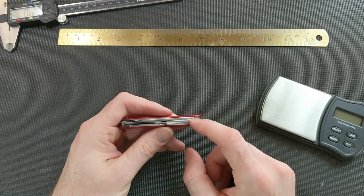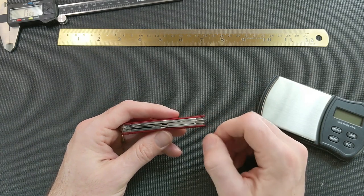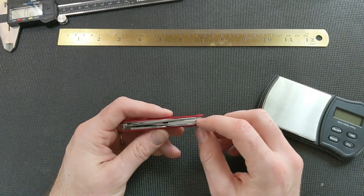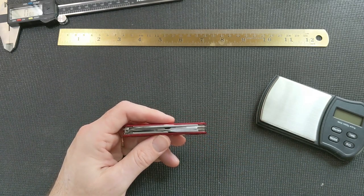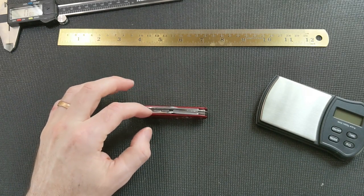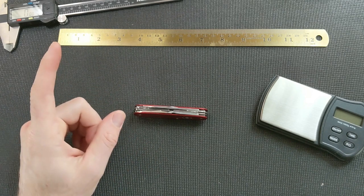The carbide bit will just drill right through as long as you have a drill press rather than trying to do it with a cobalt bit. And it's a hot mess doing it like that. And you end up with a pretty sloppy hole like I did. And maybe somebody else has a better way of doing that. But I think carbide would be the way to go for having to drill these out. So in the future, if I have to do it again, I'll definitely get a hold of a drill bit like that.